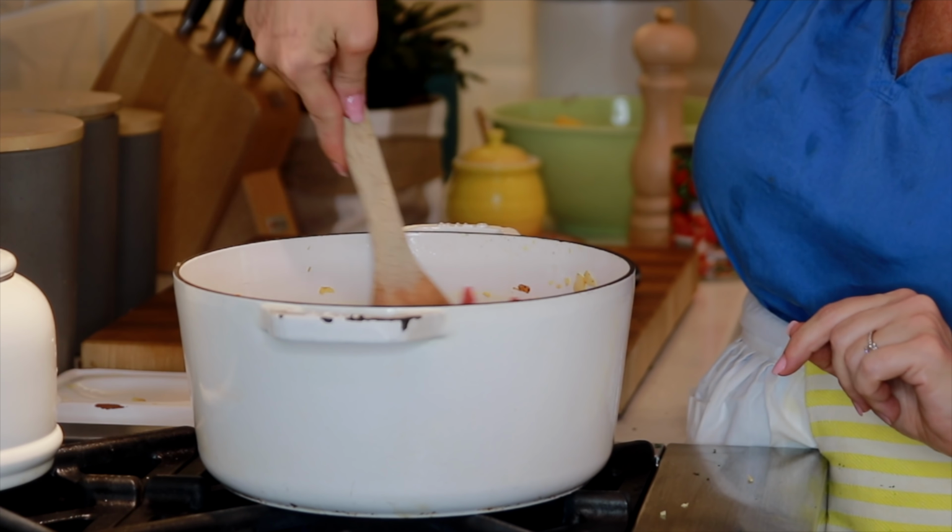Just finished washing the lentils and going to add them to the soup. The cobbler is bubbly and browned and ready to be taken out of the oven.